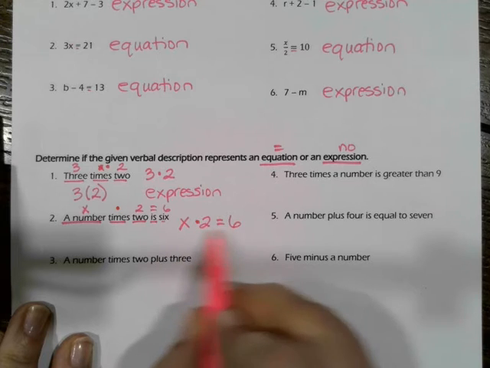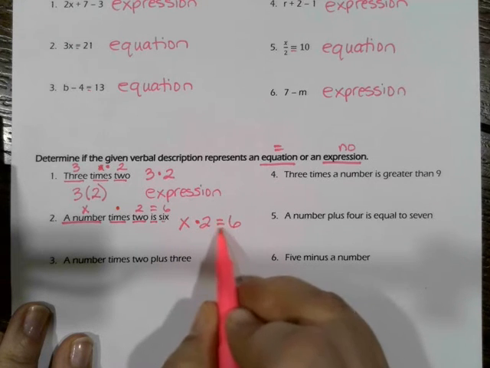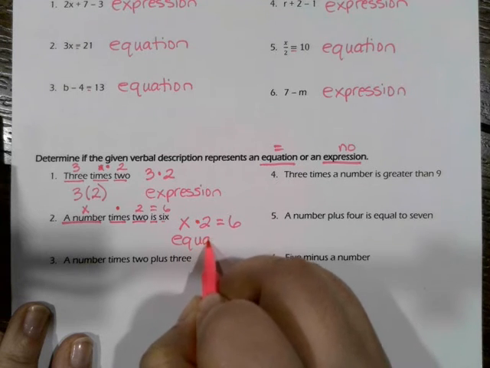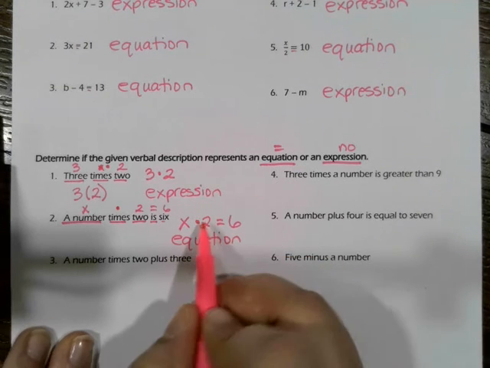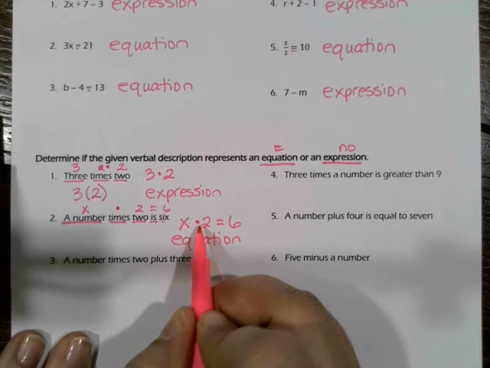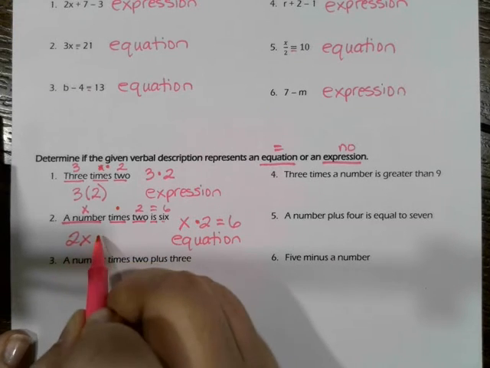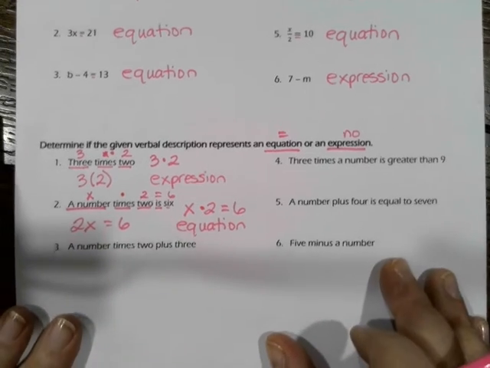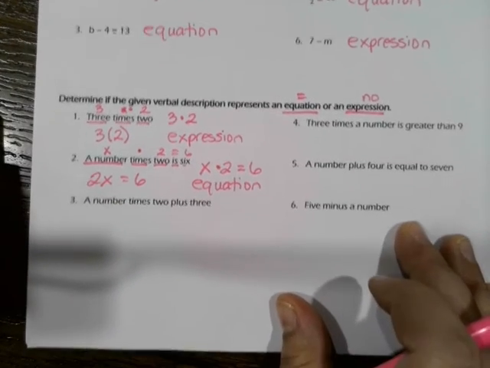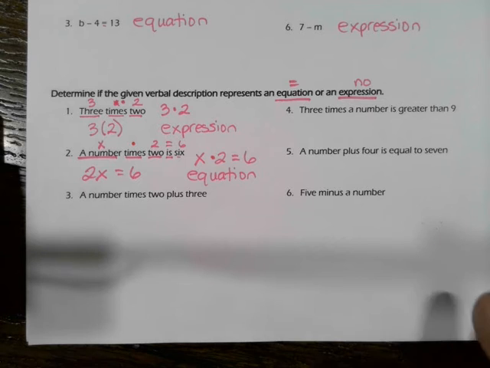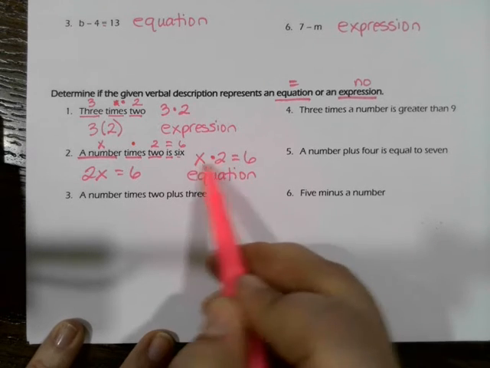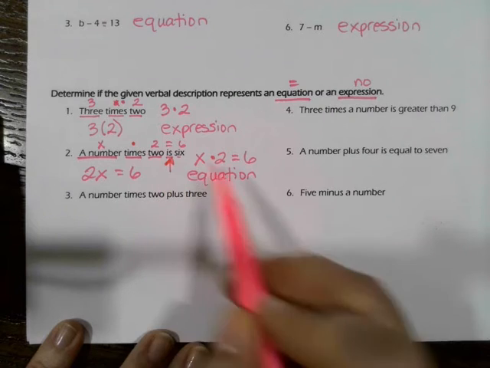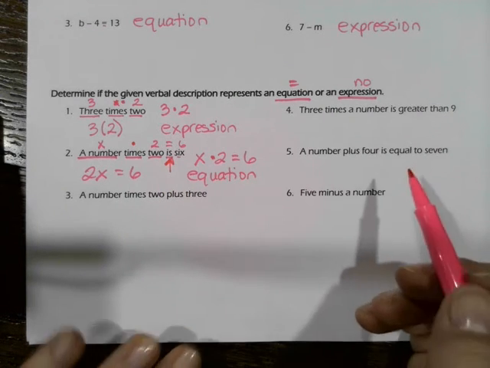So there is my problem. We notice that it does have an equal sign, so this is an equation. Again, instead of a dot, you could have done, actually here you would put 2x equals 6. Whenever it's a variable and a number being multiplied, put the number in front of the variable. Looks weird to have it at the end. Okay, so it's just multiplication, has an equal sign because of the word is. That's my keyword there that tells me it is an equation.